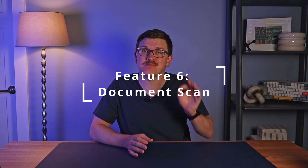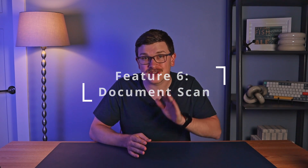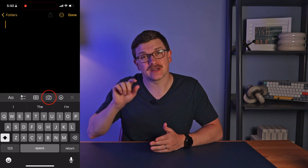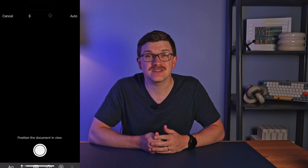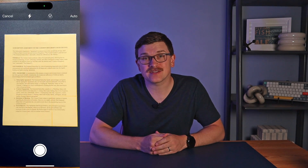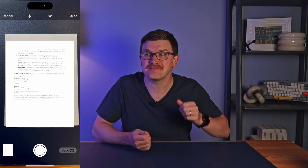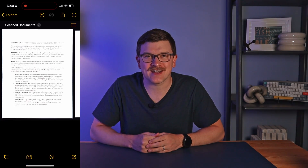Number six is actually a feature built into the Notes app — one of the OG apps of the iPhone. Did you know that Notes has an actual built-in document scanner? There is no longer a need to have a dedicated scanner app, which many people have probably had for years. Instead, when you need to send someone a copy of a document from your phone — for example, something you have to sign and return — simply open a note, click on the camera button, select Scan Documents, and let the app take care of the rest. You can even do multi-page documents and then turn them into PDFs to send off to your accountant, your lawyer, your bank, or whoever needs a signed document.